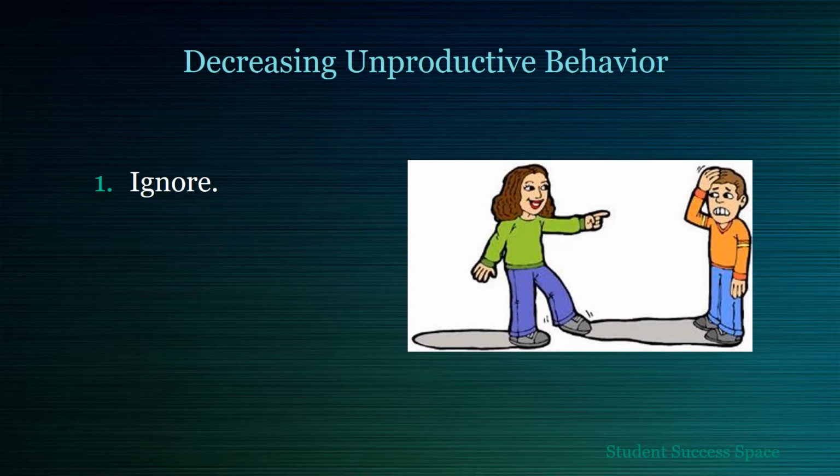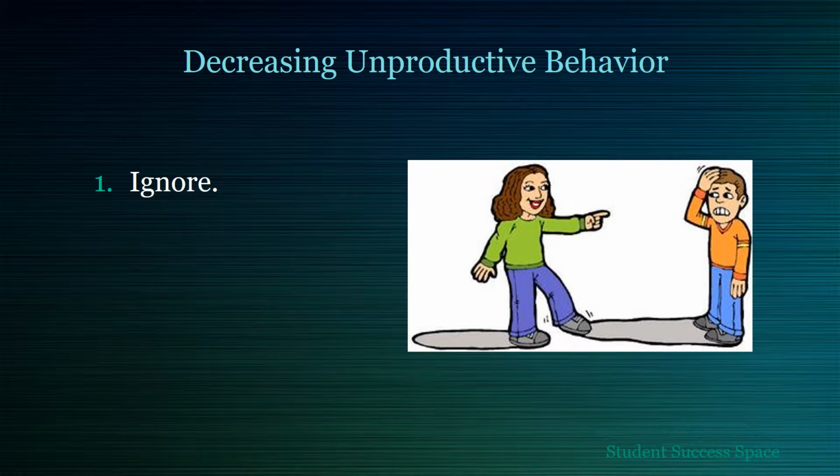We're going to take a moment now to look at some steps to decreasing some unproductive behavior. So first, we want to ignore it. Really, non-productive responses are often attention getters. Although it's difficult to do at first, simply ignoring a disruptive behavior can be very effective in extinguishing it. And this ignoring principle is an example of extinction.